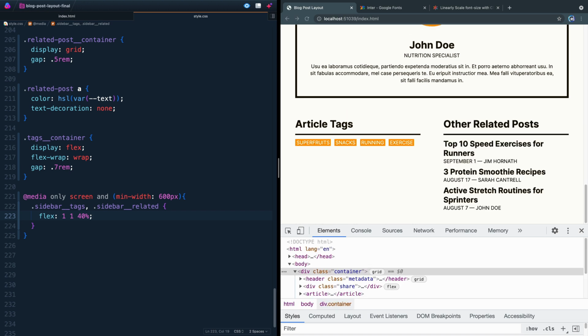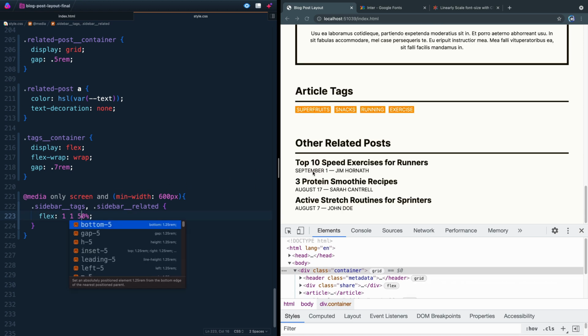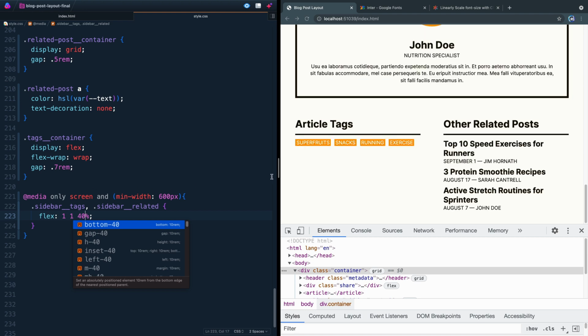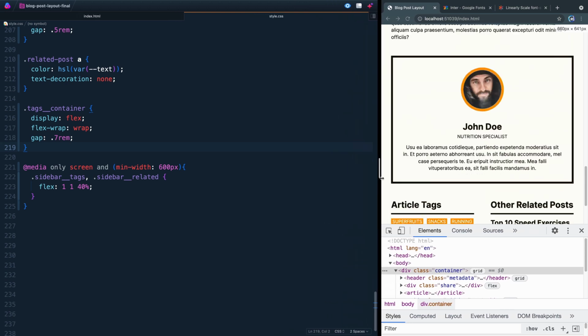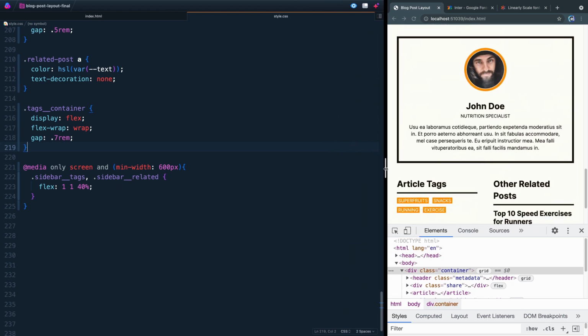So what you're doing is telling the browser, roughly speaking, try to be 40% and then grow or shrink as you need to be. Now, if I say 50% here, it's going to already snap down and then it's going to spread all the way across there. And that's because we've got some padding and things like that. So I always want to be a little bit less than that and let the browser figure out the difference. And then as I come in here, you'll notice it just snaps when it absolutely has to, when it can't sustain that 40% anymore.